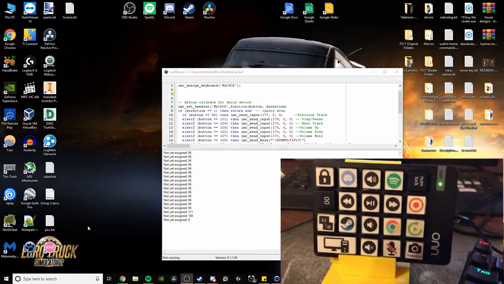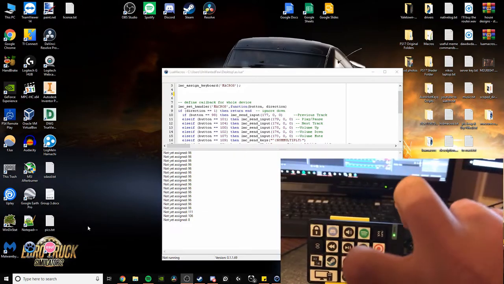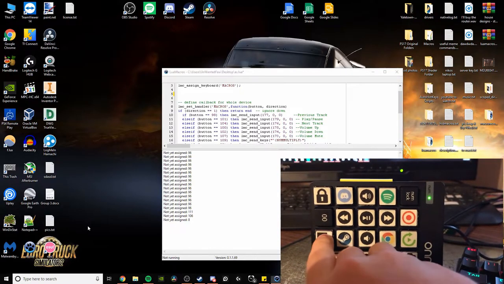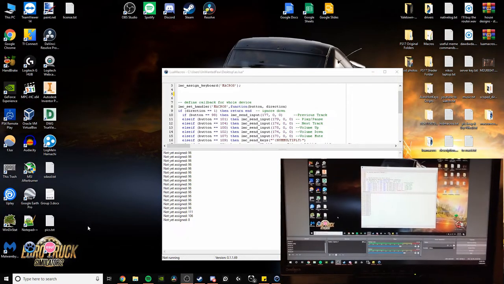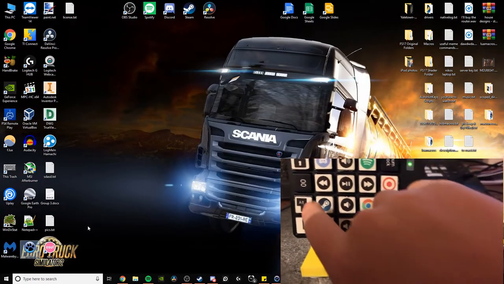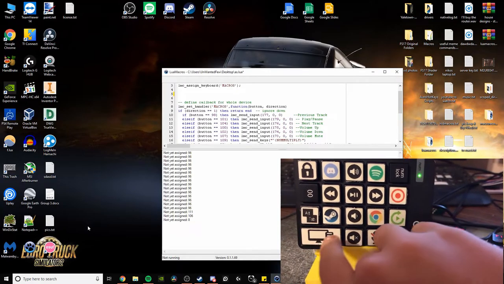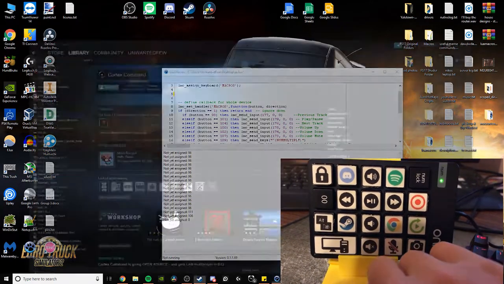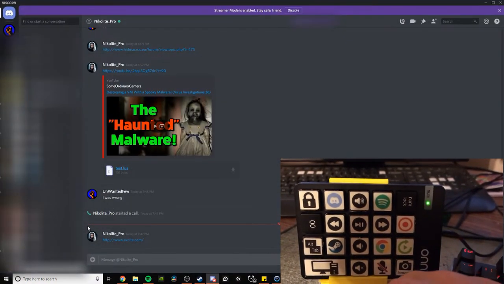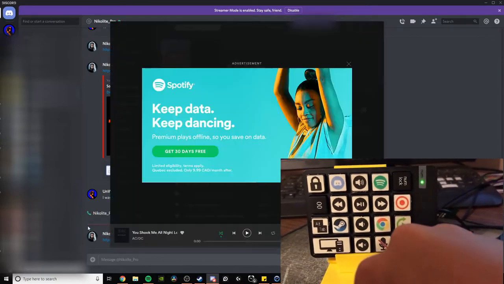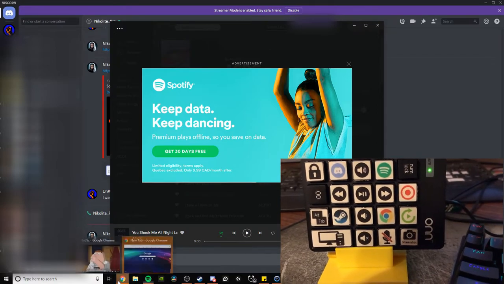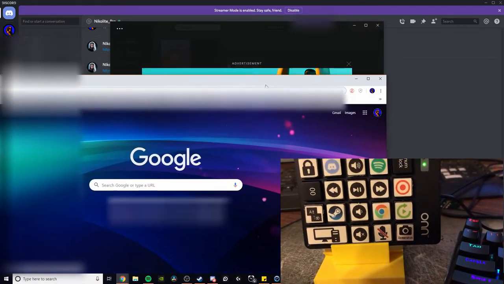We have a fully functioning macro board. Well, fully functioning. So if I press alt tab, it will switch between Lua macros and OBS. That's just what I have it saved to in the preset here. If I press this, it'll just go immediately to the desktop and we'll open those back up. If I press Steam, it opens Steam. If I press Discord, it should open Discord. If I press Spotify, it should open Spotify. If I press Google Chrome, it'll open Google Chrome just on my other monitor here.